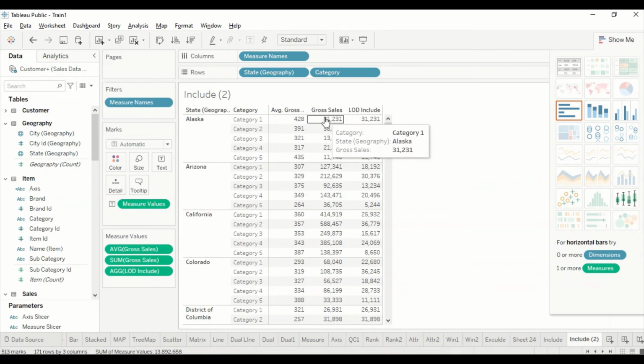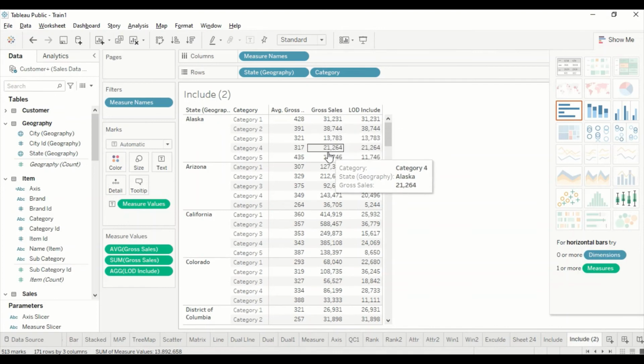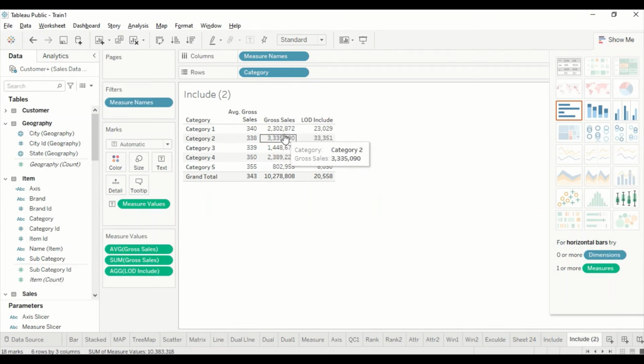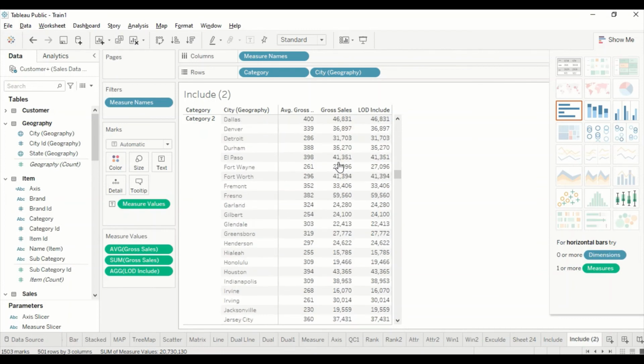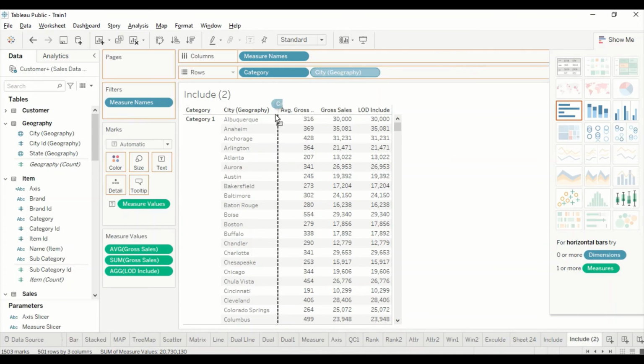The average itself is now becoming at the category level. Inside the category, whatever city gross is there, that particular gross is getting averaged out at the category level now. If I remove state further, now this is our total and this is 23. Now why does this still seem like 23? Because inside city, if you look at, let me add the city here, you will realize that almost all the cities are there in each category, and their numbers are pretty small. And because their numbers are pretty small, let's include a subtotal also here.